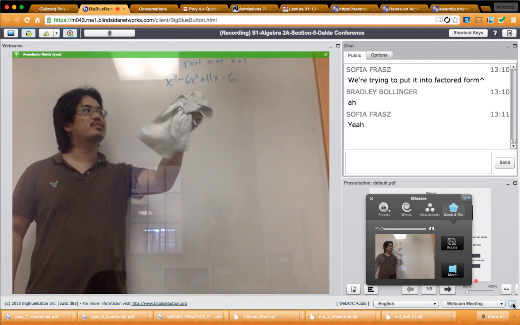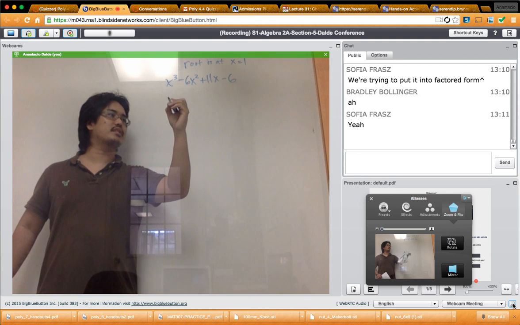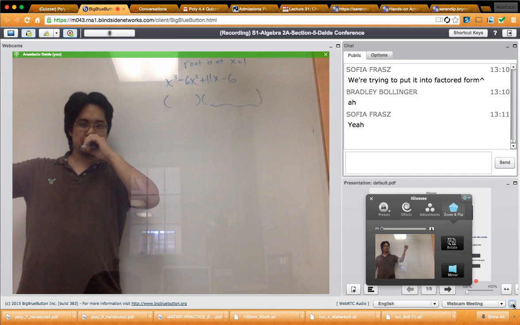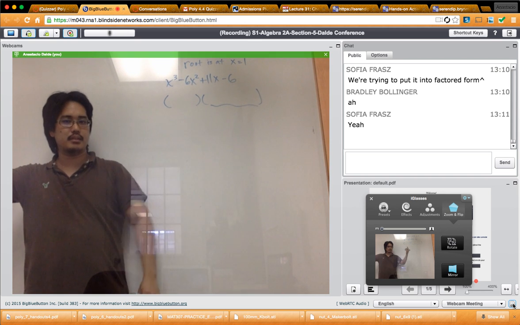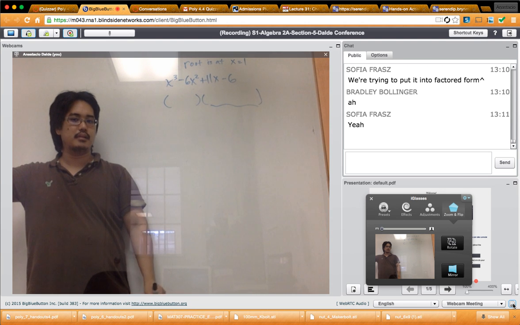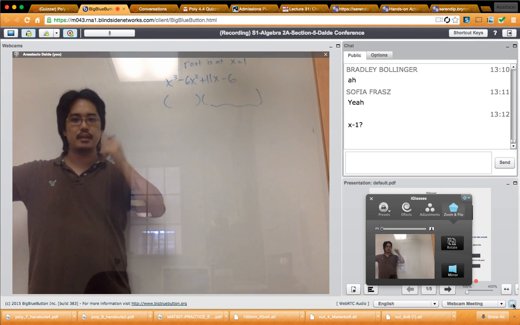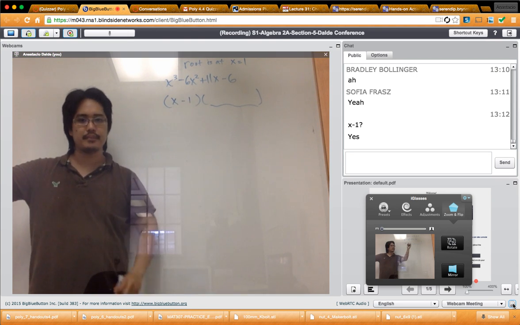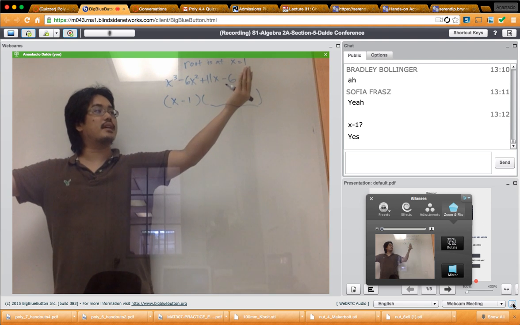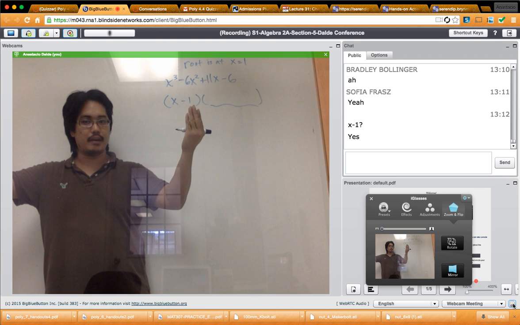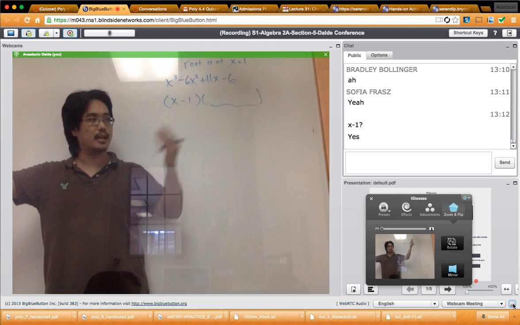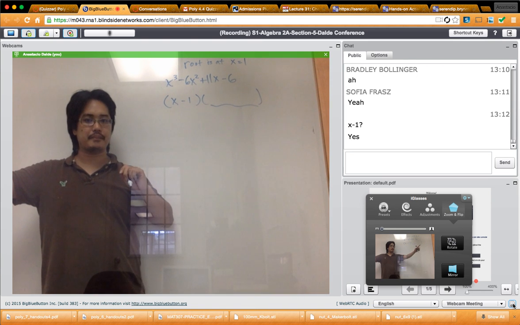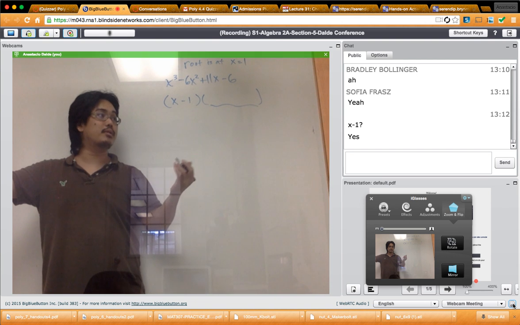So by telling you that a root is at 1, what can you tell me about this parentheses in here? What is one of the factors of that parentheses? What would go in here? X minus 1. Did you say x minus 1? I can't see that. Yeah, exactly. Because if one of the roots is positive 1, then what goes in the parentheses is always the opposite sign, x minus 1. So here's what I want to try to do: figure out what the other two pieces are. Got it? So we would use long division again.